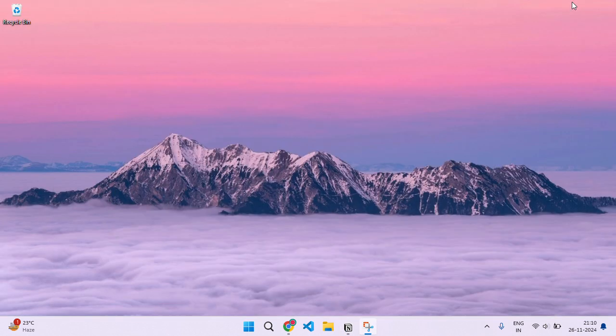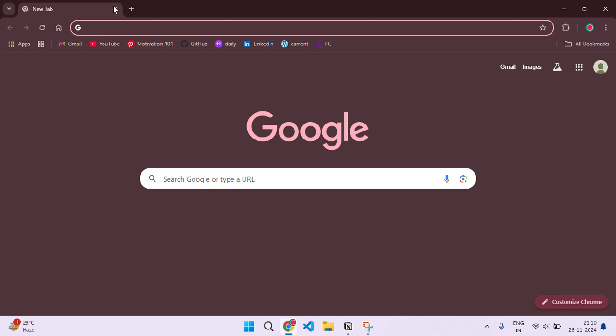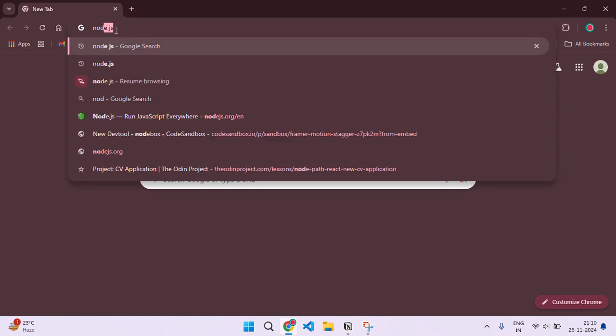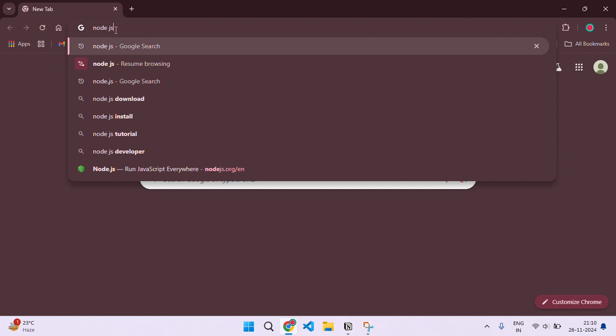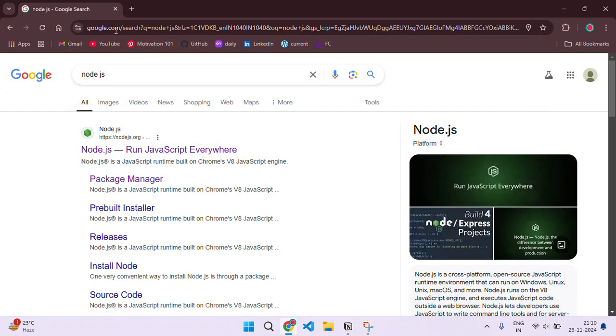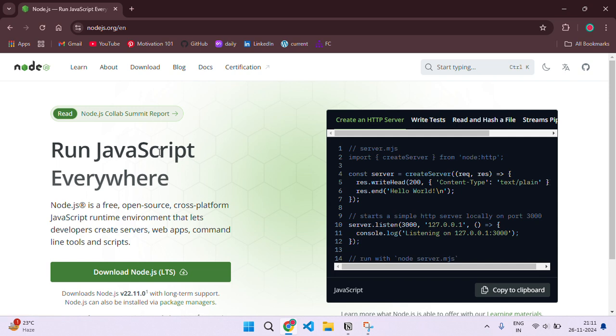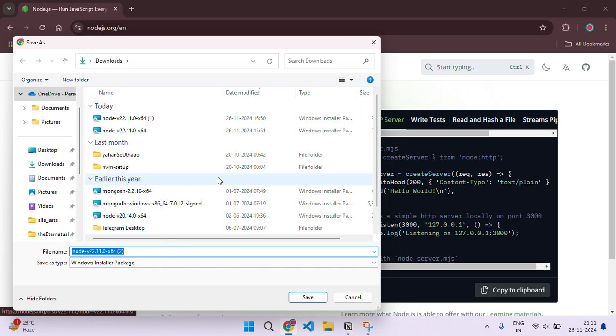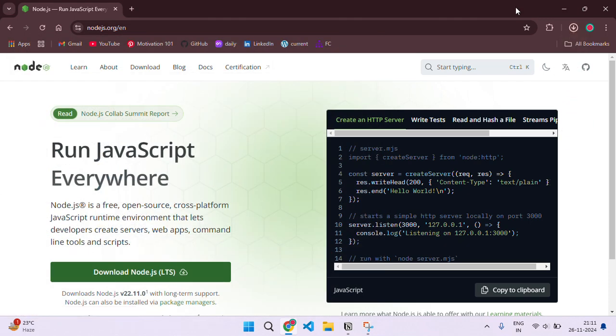So let's get started. First, I want you guys to open up a new tab and look up Node.js. Click on the first link that pops up, that is the .org extension. Click on that and you'll have this page on which you can simply click on this button and start the installation process.